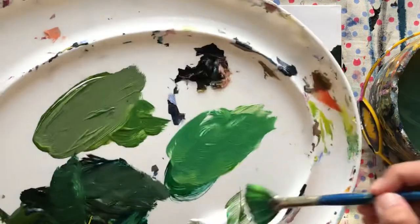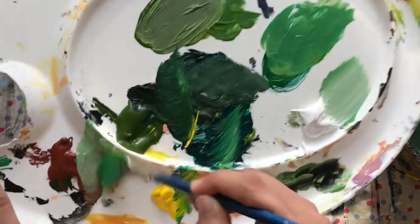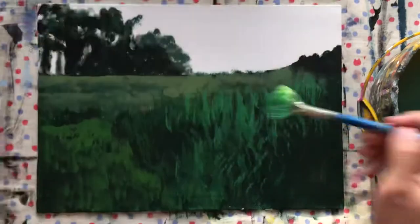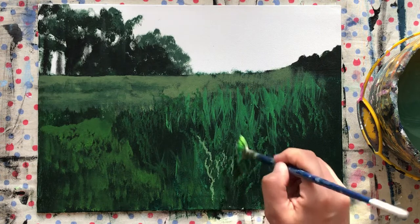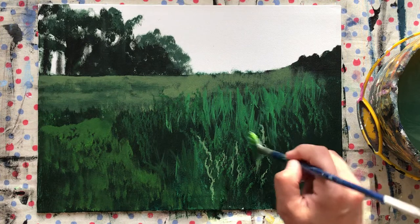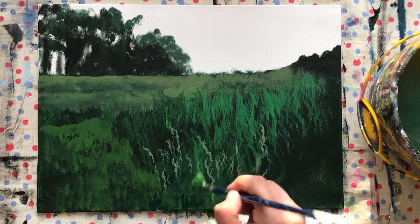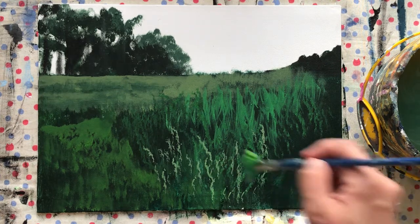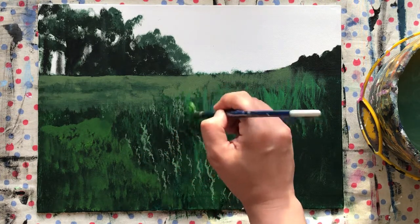All right, now I'm gonna add white and some burnt sienna to the green to add some interest. Don't overdo this highlighting. Only do this near you, like near the viewer. We'll be doing the fence a little later.